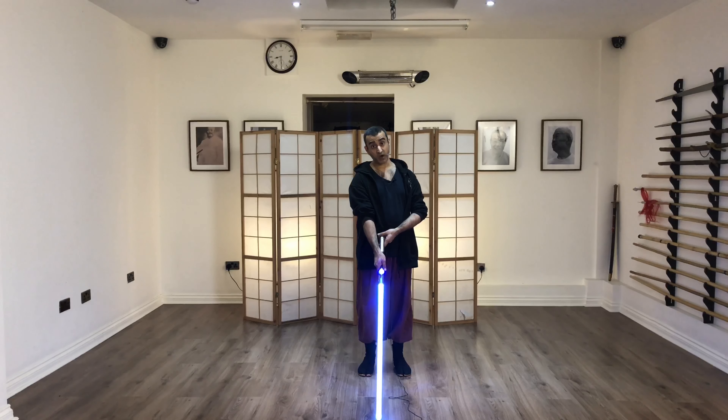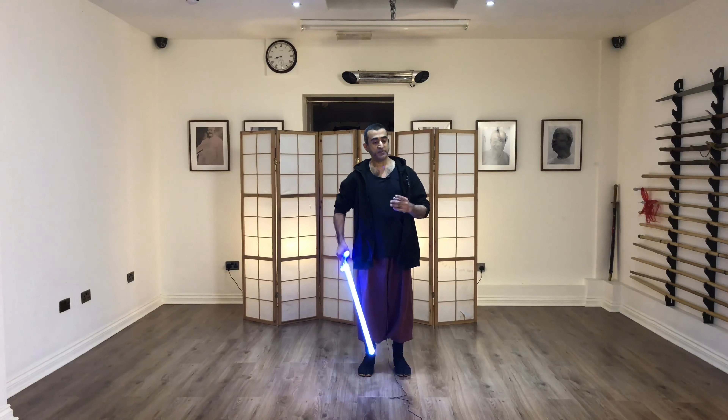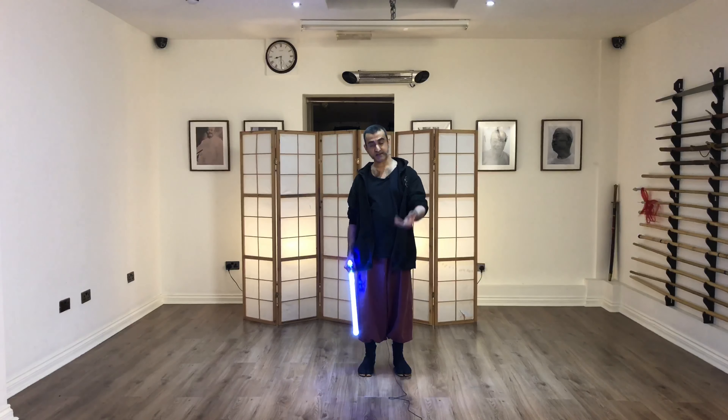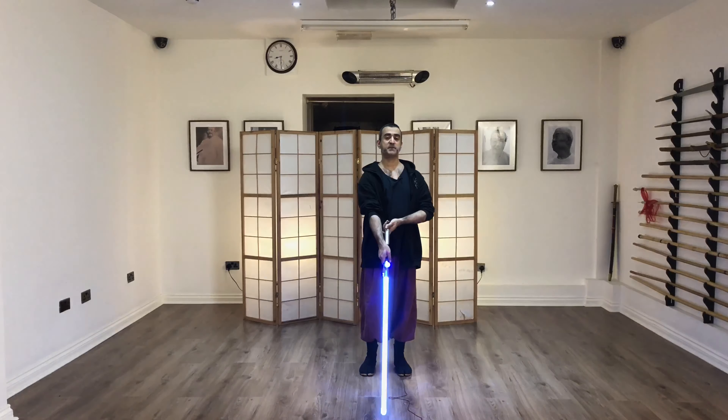But given that you are there and there's something going to kill you, you need to stick something in the way. Boom — parry. The first attack you normally have to deal with is straight down on top of the head, and the first defence we're going to do is the head parry. And it looks something like this.